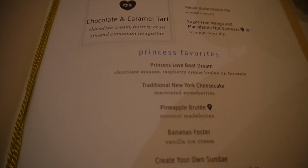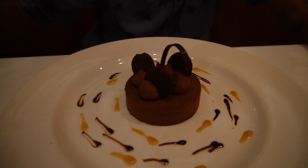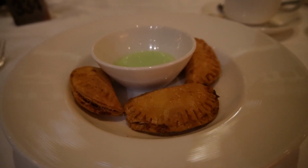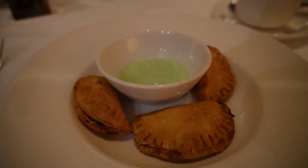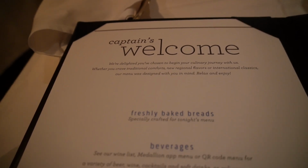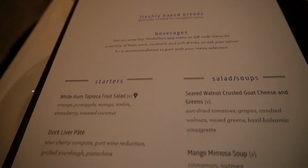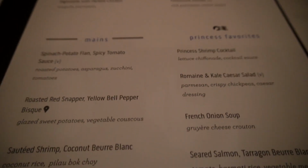To access Dine My Way, you simply download the Medallion Class app from the App Store or Google Play, and once your cruise is paid in full, you'll be able to customize your reservations and explore other dining options. And if you're a Captain's Circle, Platinum, or Elite member, along with guests booked in Reserve Collection and Suites, you have early access to this. It's a bonus perk.